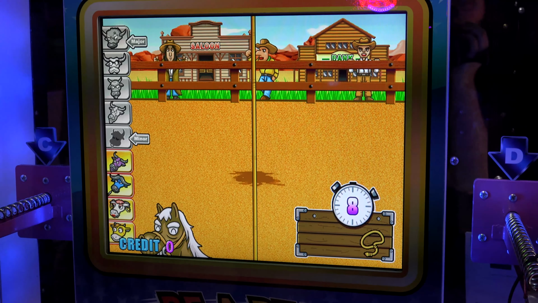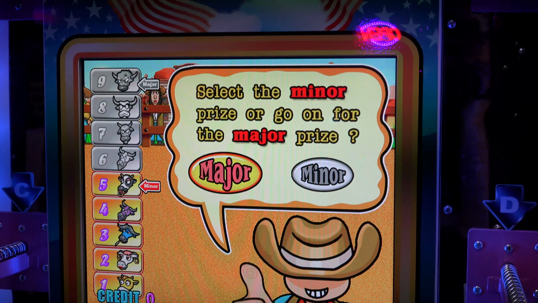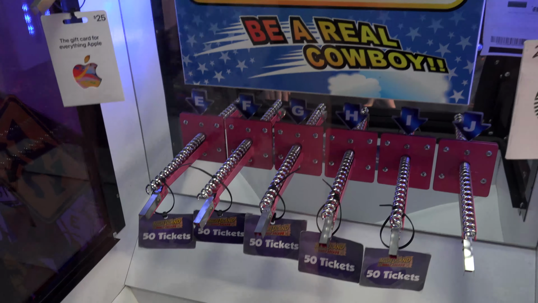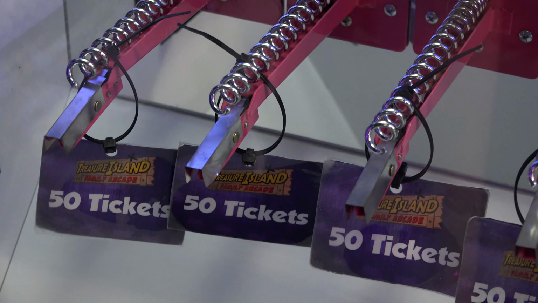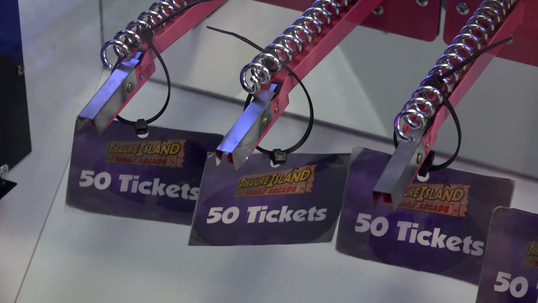There we go, all right, minor prize. I think I'm gonna take it, just because I wanna win something. Minor, we want the minor. All right, there we go, we'll get F, which is that one, right? The second one to the left. Get my tickets, and I'm gonna keep this, dude. This is a souvenir.